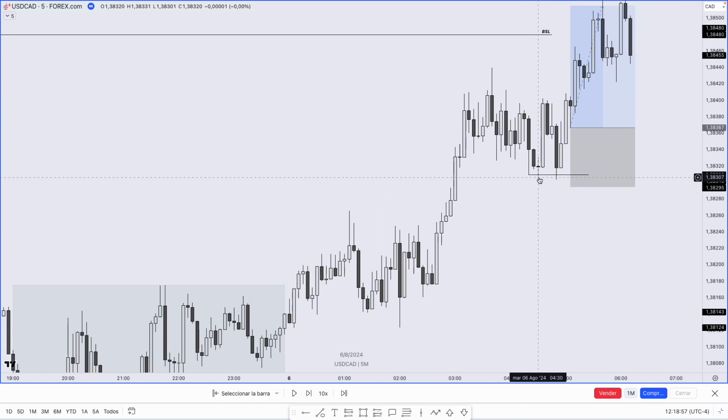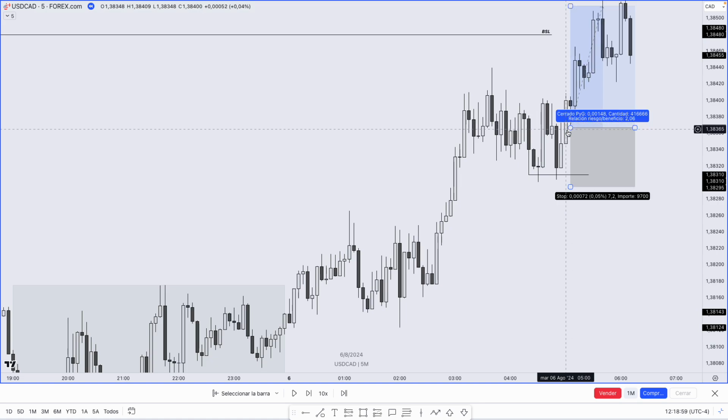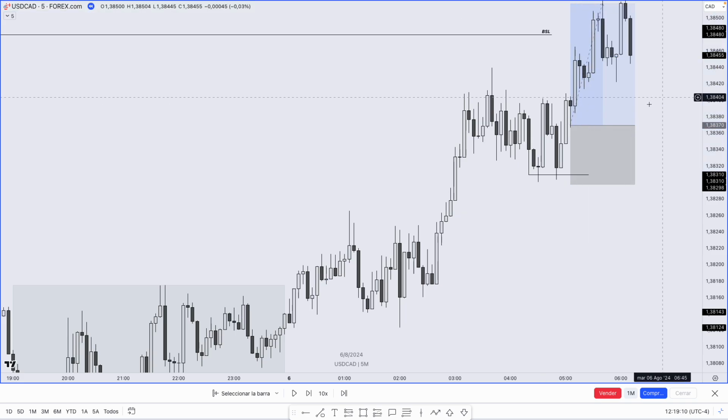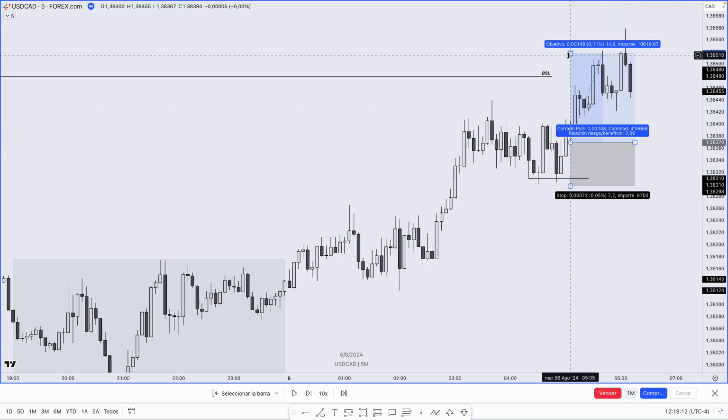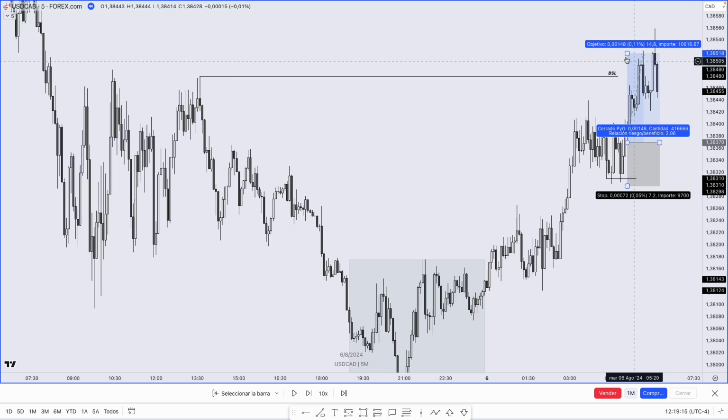Okay, so same, the 5 a.m. candle in USD CAD. Here I entered a bit late because the candle opened here, so the ideal long was here. But I missed the long, I waited for this new candle to open, I entered around here, and I looked for a 2R or more than a 2R to pass that challenge.